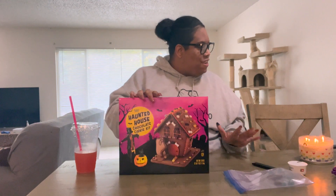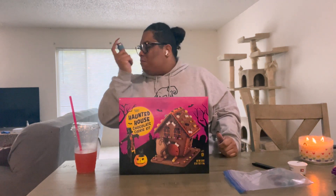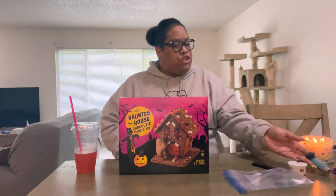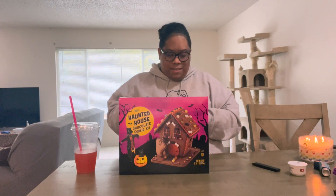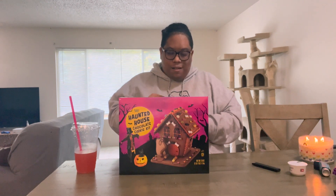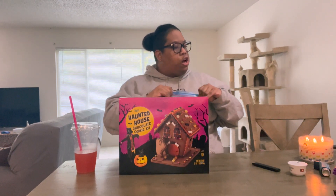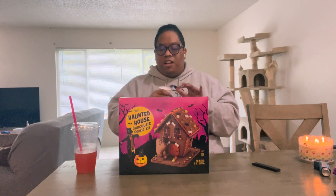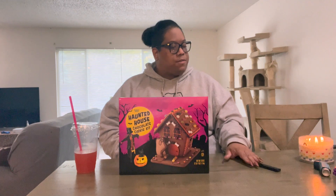Before I get started, I'm going to take a little hit of my inhaler because I got asthma. I thought it would be fun to eat some of my special gummies before I get started — so I'm gonna take two 10-milligram special gummies and then another 10-milligram special gummy, so that's three special gummies — 30 milligrams total. We'll see what happens.